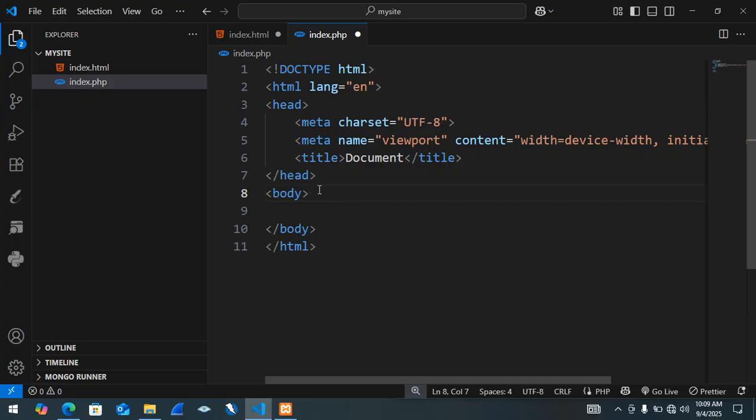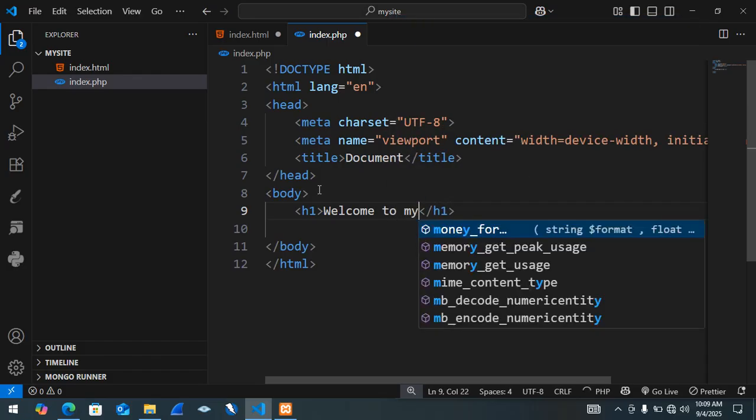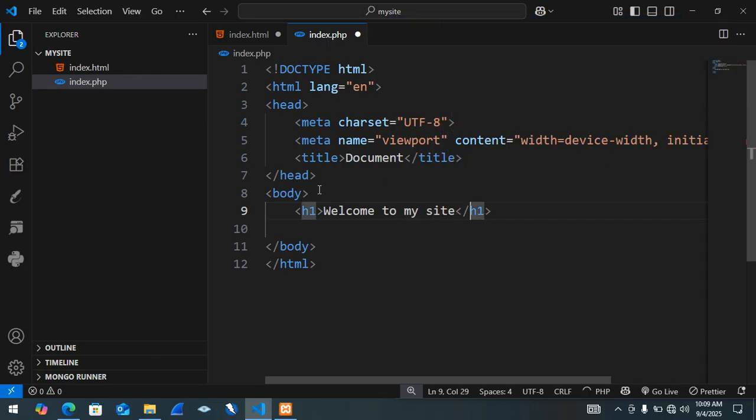So here let us create the basic h1 tag, which is the heading tag. Here we are going to have welcome to my site, like that. After doing that, down here we are going to have a paragraph. Inside the paragraph, it is where we're going to put our PHP code.